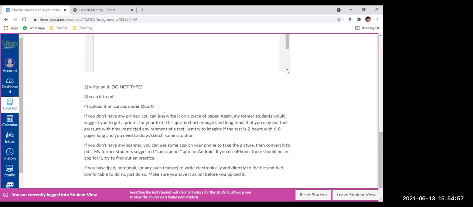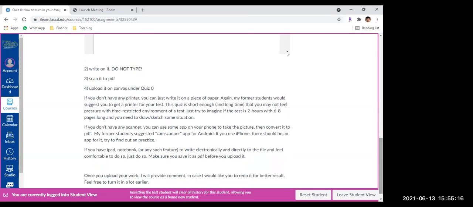Most of the time, more than 95% of students out of 100, fewer than 5 students actually get into that situation. But if we need to get into that situation, let's figure it out a lot earlier. We don't want to wait until test 1 for you to realize that your handwriting is not feasible, because your handwriting is too light and the pencil you use happens to be too light also.